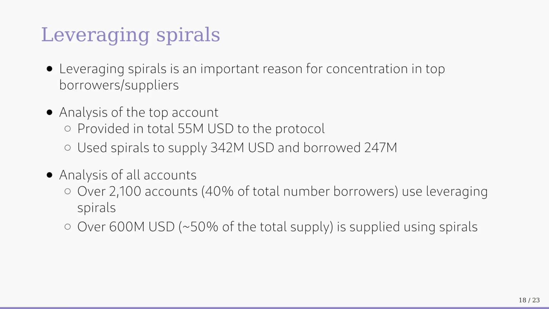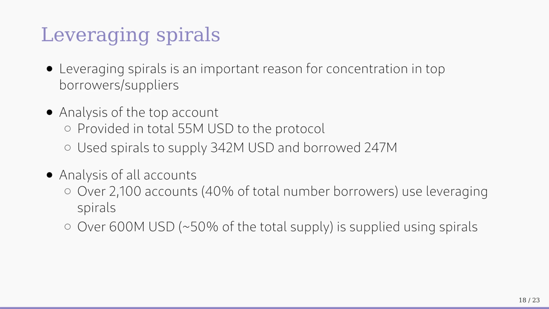Then we decided to look also a bit at the leveraging spirals and to see how this influences the actual amount locked versus total supply and borrow. We first looked at the top account to see how much he actually locked in the protocol and how much he was recycling through this spiral.